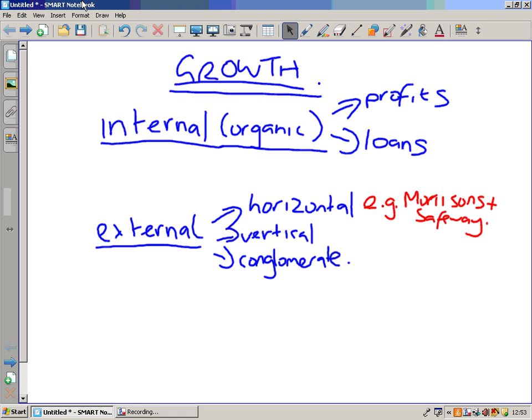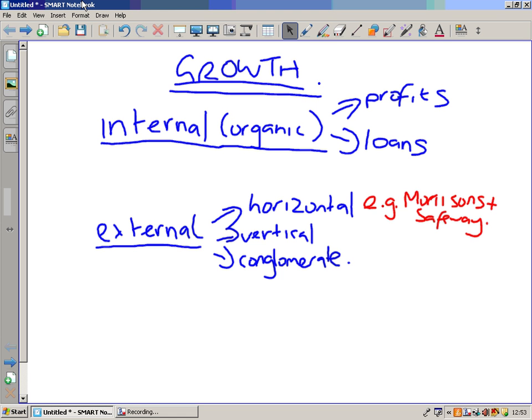It might also mean that you, by merging with another firm, can benefit from lots of economies of scale. For example, there's two separate firms. You both need your own human resource department, your own head office. When you become one firm, you can cut back on that stuff quite considerably. Horizontal integration, you've got a common interest. There are lots of economies of scale that you can make there.